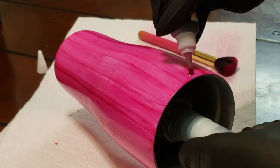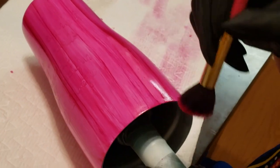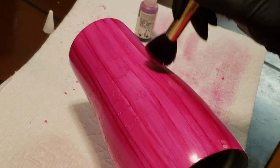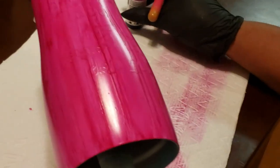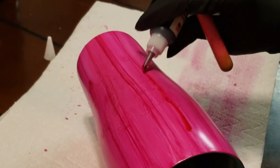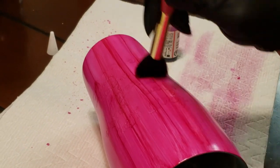Okay, we're back. I got a chair. I'm feeling lazy tonight, y'all. But I still got good camera angles for you. Just trying to close in some of these. Still closing in some spots, some light spots. I'm not trying to make it completely dark, but this is pink, so it's not going to be super duper dark.